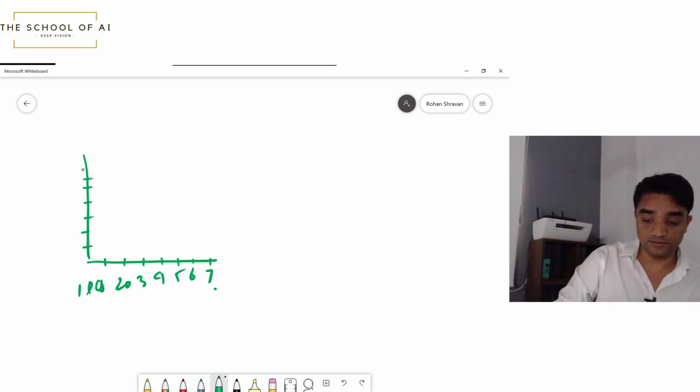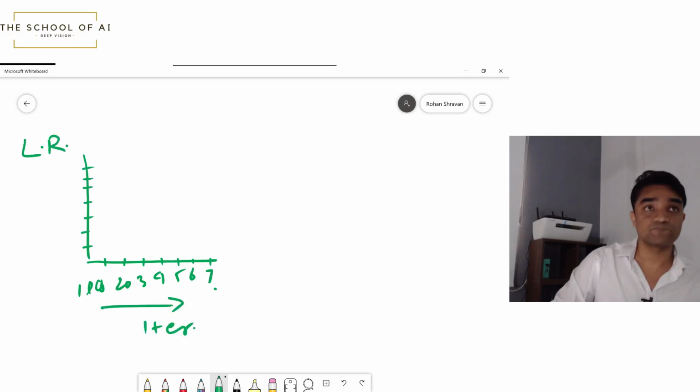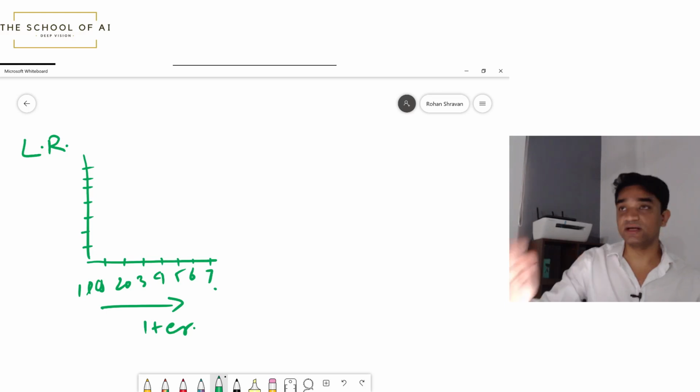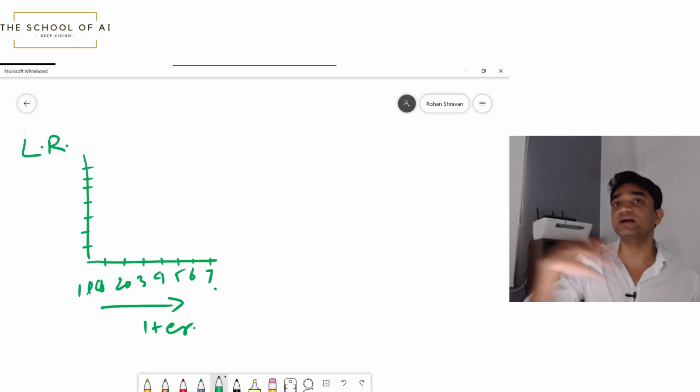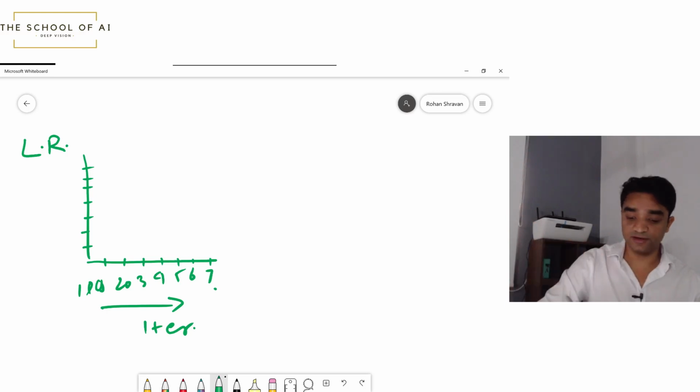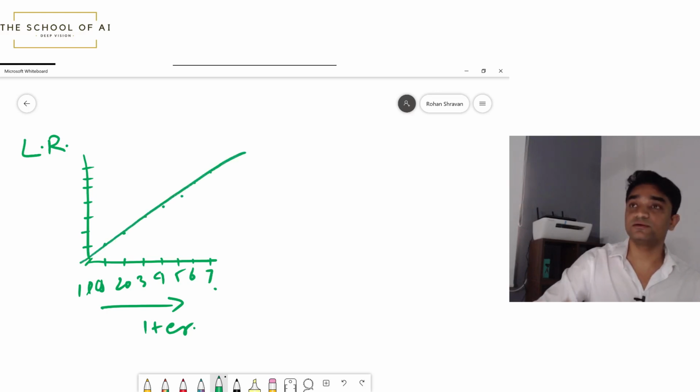Now, this axis is the learning rate axis, and this axis is the iteration axis. Right? I am going to pick some learning rates for me to test after some iterations. I can't test every single learning rate. I'm going to pick my own policy. Now, there can be multiple policies. I'm going to pick a linear policy, which means I'm going to pick this value and then this value and this value and so on. So I'm picking basically a linear check. I'm going to check here, here, here, here, here, here, and here.